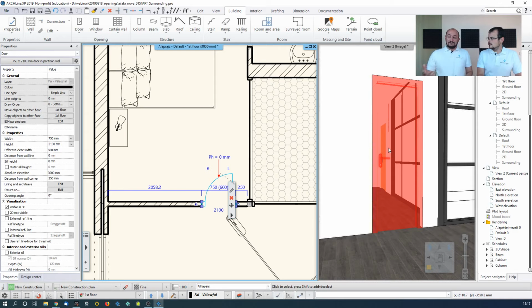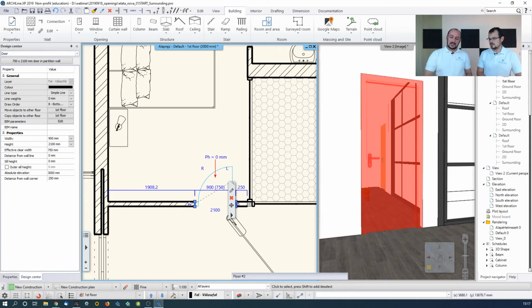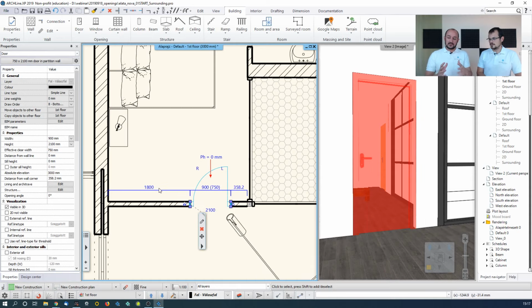So let's say I'm willing to change the width of the door, for example. It will be quite obvious on the 2D and in the 3D. So I just click here and I type, for example, 900. That's a quite specific value here in this country. So let's say this is what I would like to do. I can also change the position. If I know that I should change it because of the discussions we had, it should be, I don't know, 1,800 millimeters from the left hand side, and I just retype it, and it repositions the whole thing.